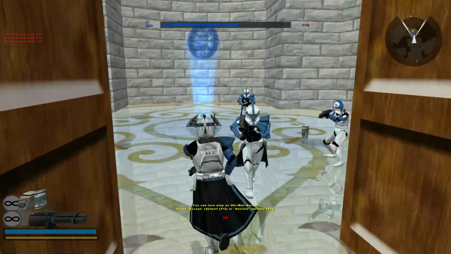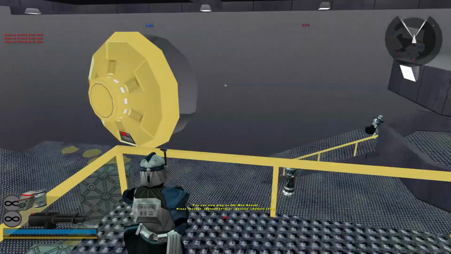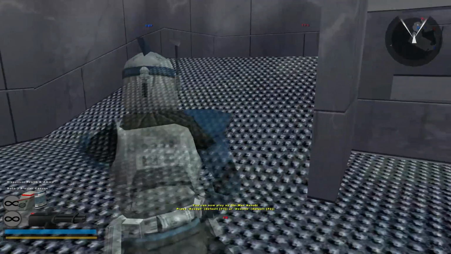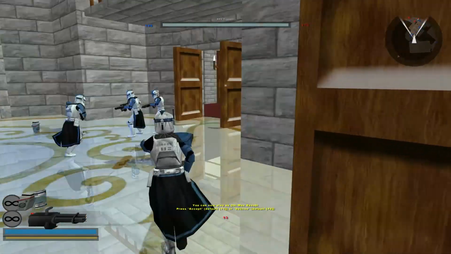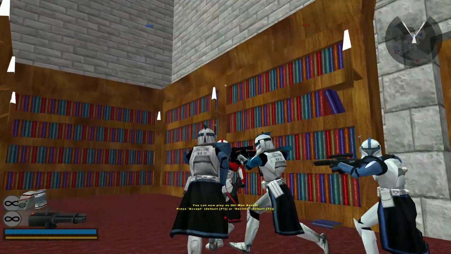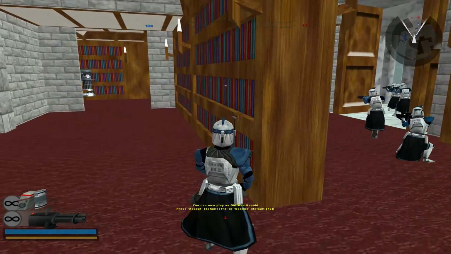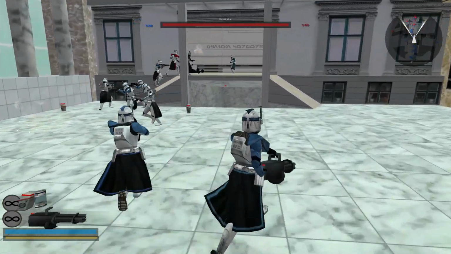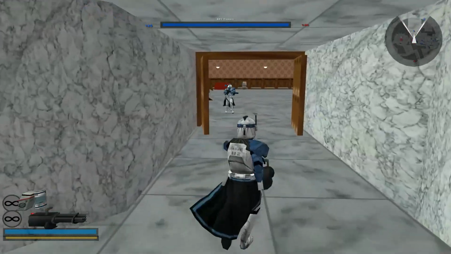I will say that how, for example, cartoony it looks is a big contrast with how realistic the clone troopers look. And so you can definitely tell that it's an environment that doesn't belong in this Battlefront universe of the game, if you understand what I'm saying. Like, these books are way too cartoony looking, and the proportions are wrong to the point where it's very clearly not a vanilla asset. I think that's the proper way to describe it.